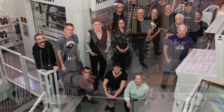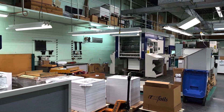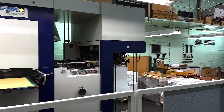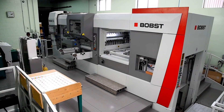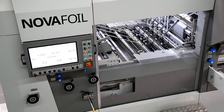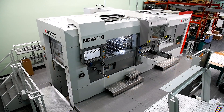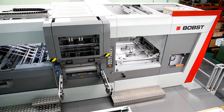We've been using BOB's machines since 1998 — 25 years ago — with several machines. And now we've invested in the NOVAFOIL 106. The NOVAFOIL 106 gives us the possibility to run larger sheets in the 106 format, stamp at lower temperatures with better image quality, run faster, increase productivity, and output fantastic products.